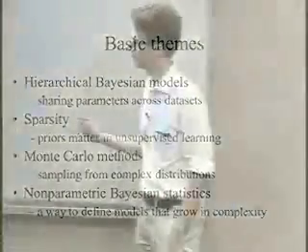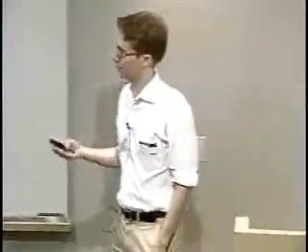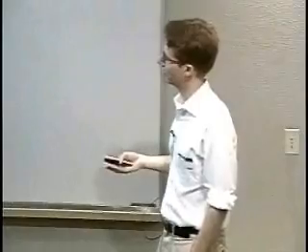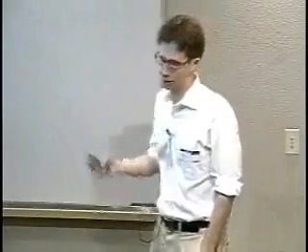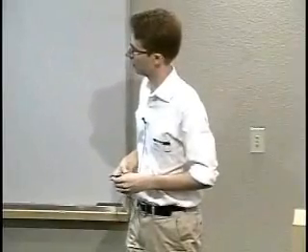But the fourth theme is this idea of non-parametric Bayesian statistics. Thinking about cognitive science, this is a nice idea because it gives us a way of going beyond limited models where we fix the dimensionality, to models that are able to grow in complexity as we get data. And I think there's a lot of opportunity for machine learning to grow here.